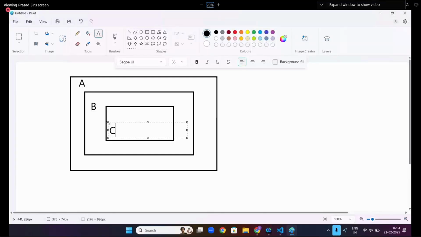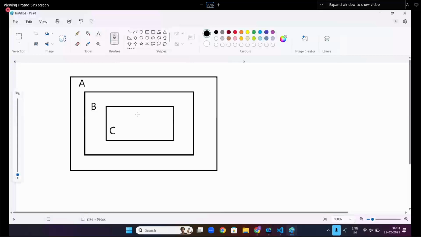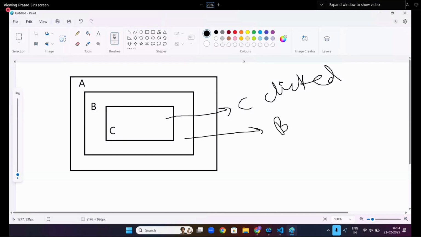Now, I wrote 3 functions. If you click C, it should print C clicked. If you click B, it should print B clicked. If you click A, it should print A clicked.